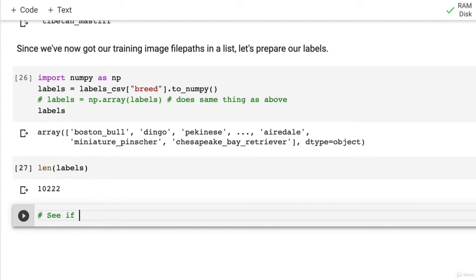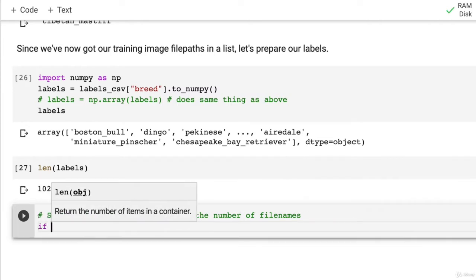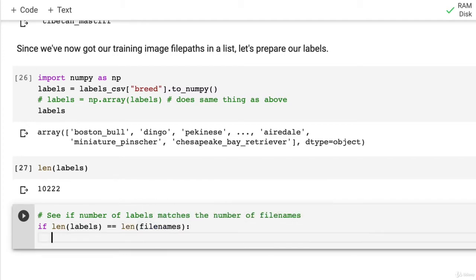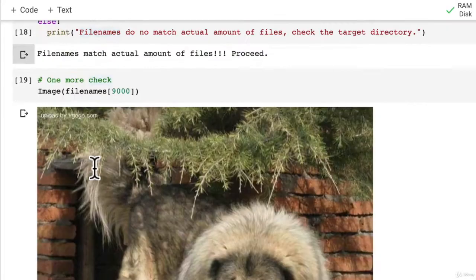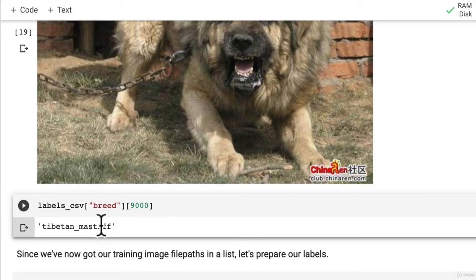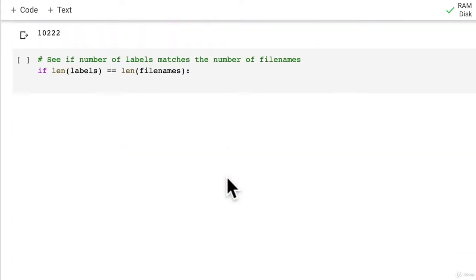But checking for missing data with unstructured data is a bit harder, so this is the workaround we're doing.